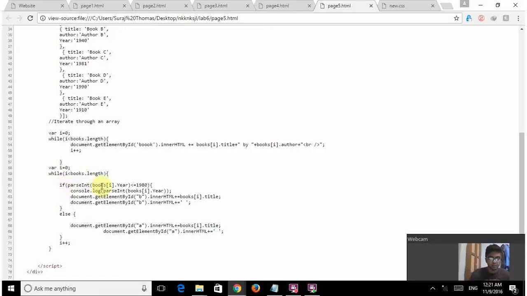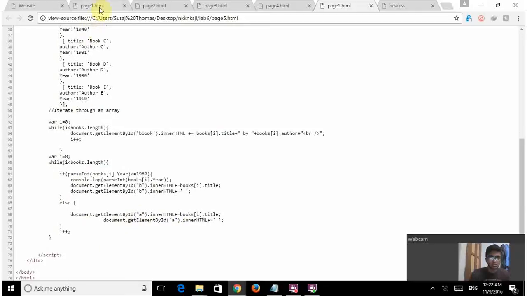And here variable i is equal to 1 while i is less than books.length. If parseInt books i dot year is less than or equal to 1980, console.log parseInt books i dot year, document.getElementById b innerHTML is equal to books i element, else document.getElementById a innerHTML plus is equal to books i dot title, plus a space, i plus plus.